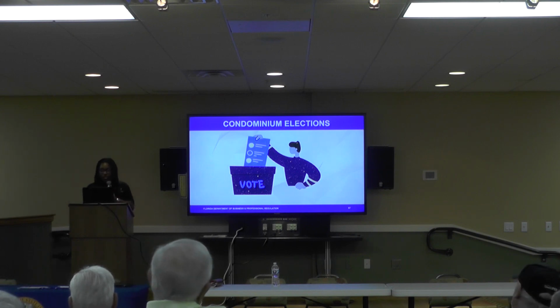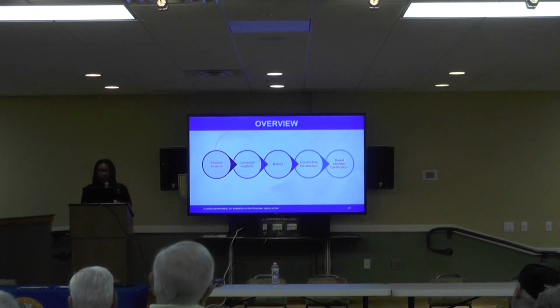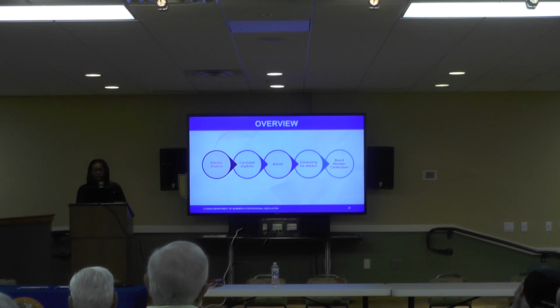So we're now going to discuss condominium elections. How does one conduct a successful election? We will review specific timelines with regard to the first and second notice of election, as well as the time that must be given to unit owners to provide them with the intent to run an informational sheet. We will also discuss what makes a person an eligible candidate. In other words, who can run for the board. We will also discuss the information that must be accompanied in the election package and what happens on election day.